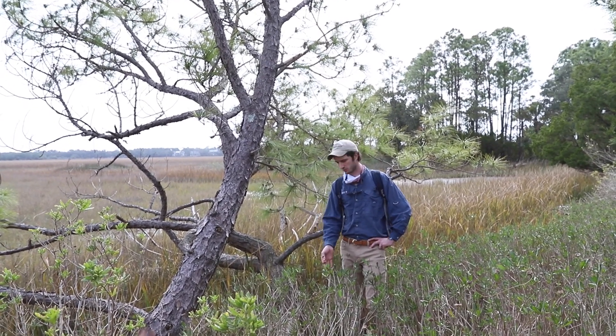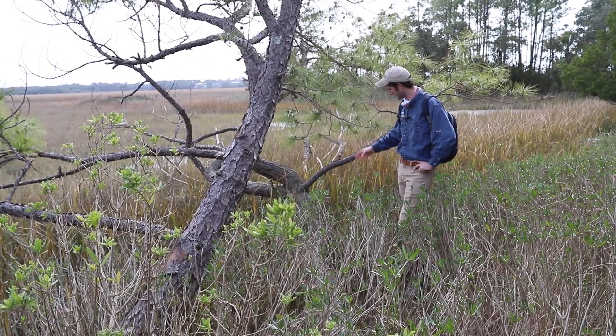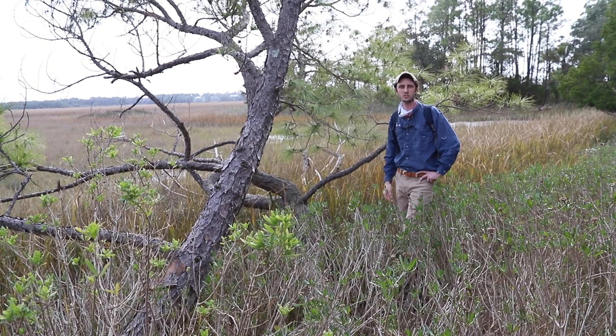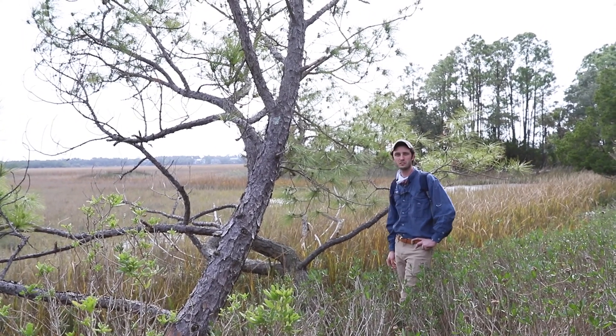As you can see, this one has fallen down at some point and has actually fell into the marsh. The tip that went into the marsh has died, but the living part of the trunk has actually sprouted new growth and created a tree that has sprawled out into the marsh to capture sunlight. So for some reason this tree has fallen down and not given up, and it's actually tried to continue living.